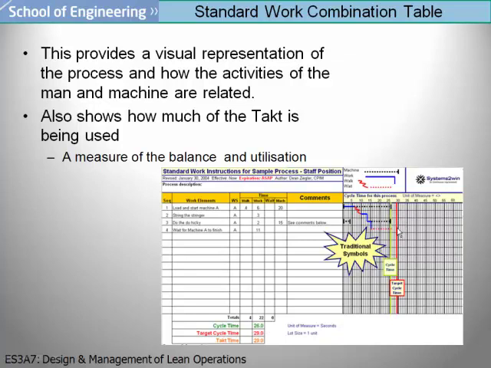That's the takt time. And we want to then balance the work that one or more operator, or more than one operator, does in a work cell. A work cell occurs where we have more than one person working on a sequence of tasks because we need that to actually do the work within takt. If we had just one operator, they wouldn't be able to complete all the work within the takt time.